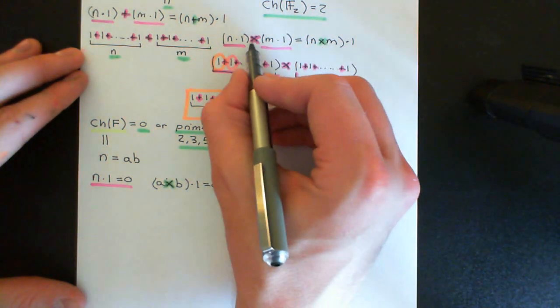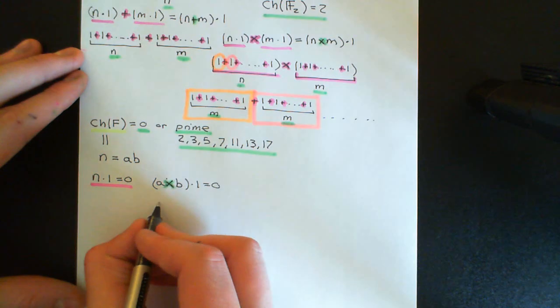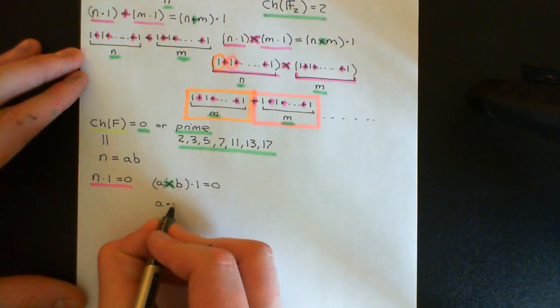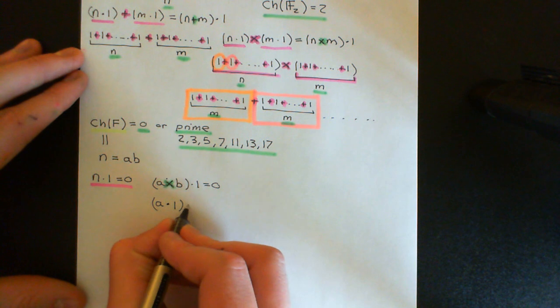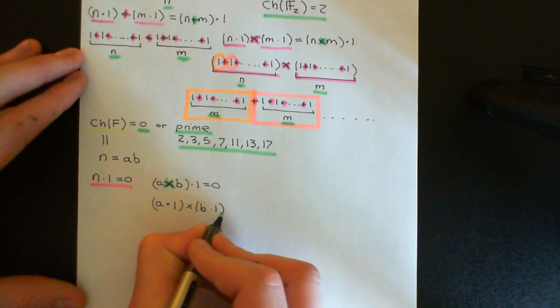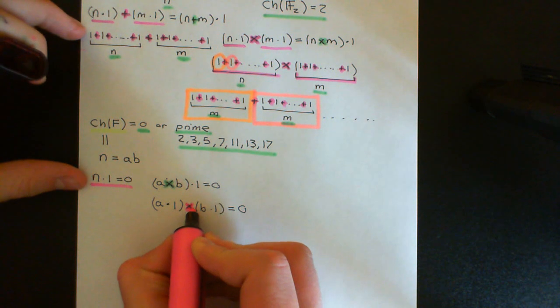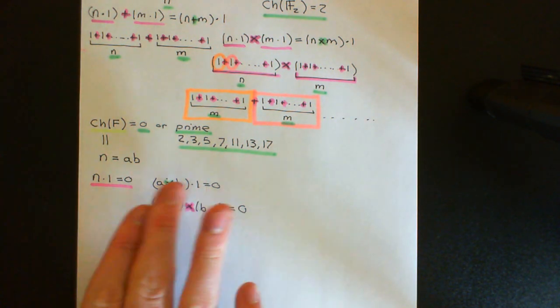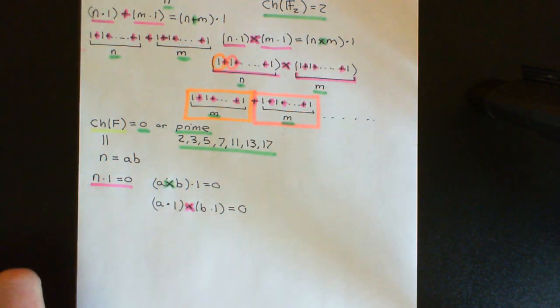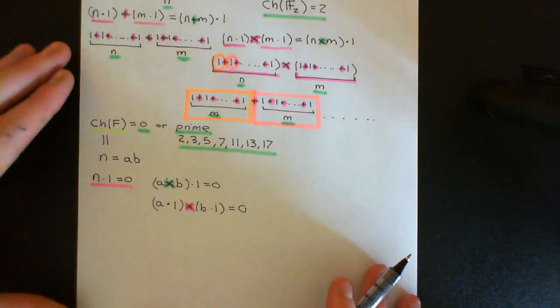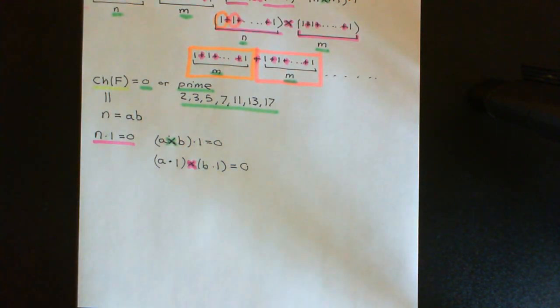But now we can use this fact in the opposite direction, we can split this up into a dot 1 times b dot 1 is equal to 0, and now this is true in the field, so this multiplication is done in the field here. Well, it was always in the field, the equation was always in the field, but now the multiplication is in the field. And why is that a problem? Well, we're working in a field. Now, a field is certainly an integral domain. You cannot multiply two elements together in the field and expect to get 0 unless one or both of them are equal to 0.